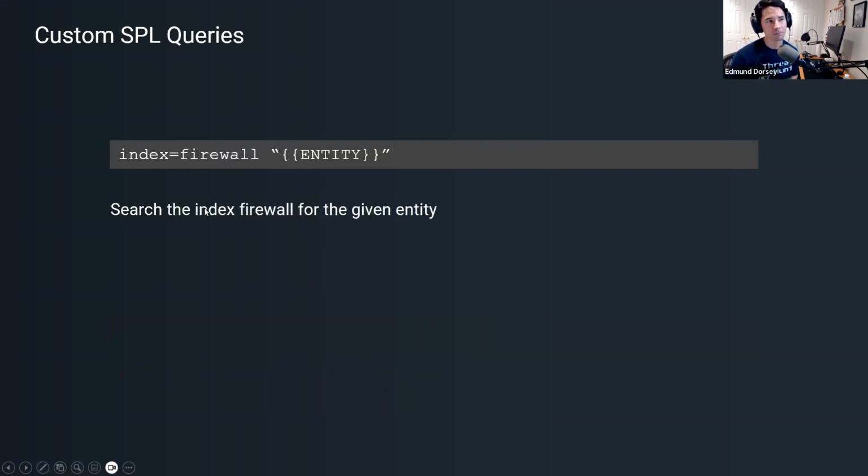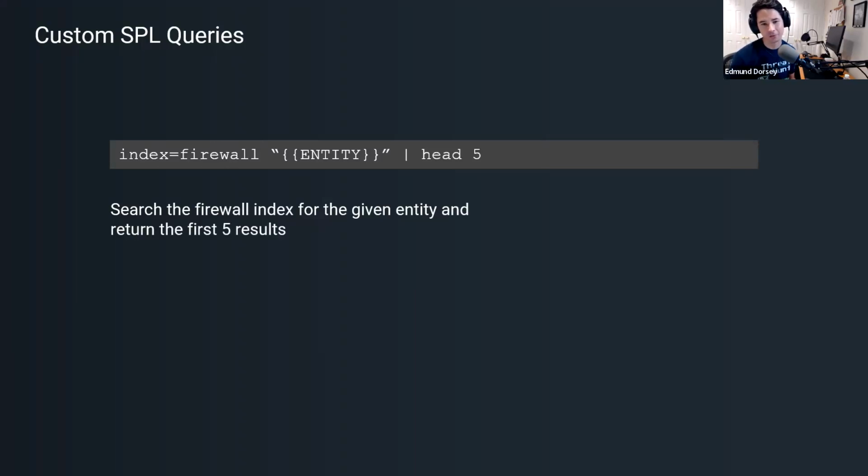So let's make this query a little bit better so that we can show it working in Polarity here. Rather than search all indexes, we're going to search a specific index. Let's search the firewall index. We generally recommend that you try to narrowly tailor what the integration is searching, one, because it's going to allow the analyst to have a better idea of what that integration is doing, but also it's generally going to have performance benefits. Then we don't want to return all the data when we run that.